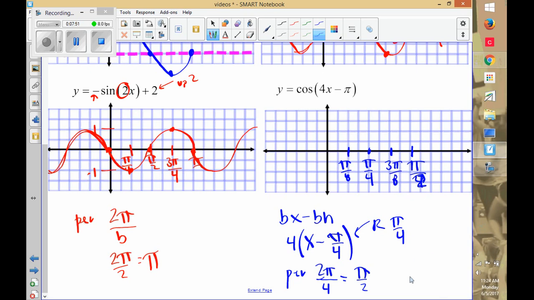Now I'm shifted to the right pi over 4, so I'm actually going to start here. I need to add another 5 pi over 8, and then this would be 3 pi over 4 to get my full period in. There's no amplitude change, there's no up or down change. So I'm starting at pi over 4 since I shifted to the right, and I'm starting at 1, 0, -1, 0, and +1. I would draw my cosine as follows.